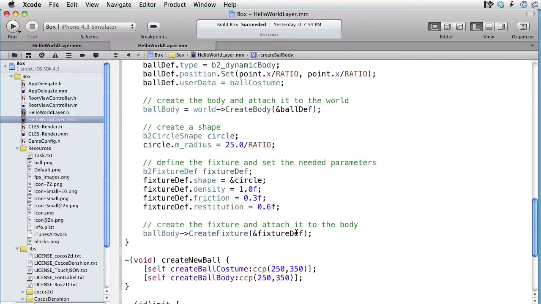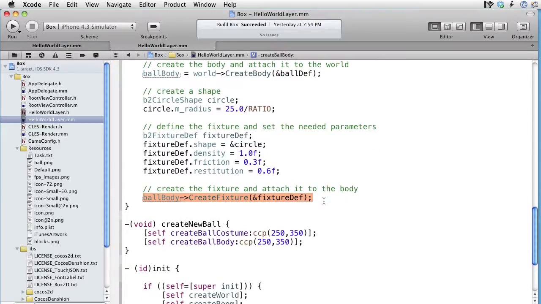Now that we have the fixture, we attach it to the body, and our body knows its own shape, density, friction, and bounciness, and that's all there is to it.